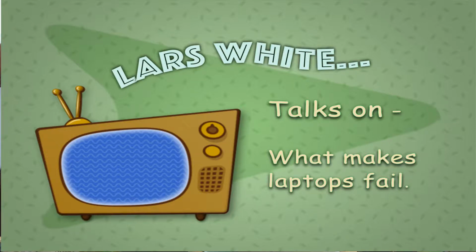Hello, my name is Lars, and I'm going to talk about what makes laptop computers fail and why you need to consider cooling in any electronic device that's got a wattage going through it in the circuit inside.